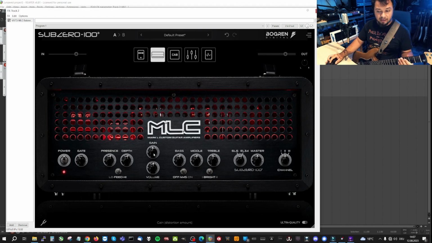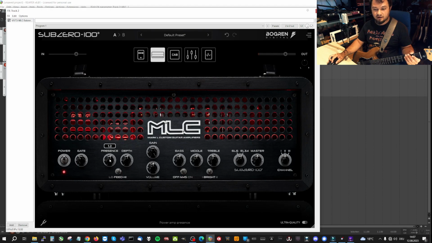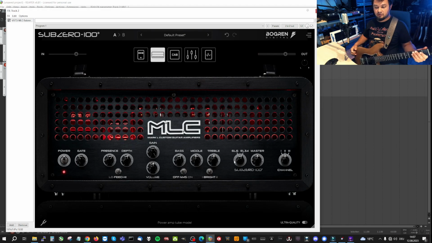So I'm just going ahead. I'm gonna go full scale, gain at 11, because I already tested a little bit around, and that is the sweet spot for this particular amplifier on this particular channel. I like to bump the presence a little bit, bump the treble, take a little bit of mids, bump the bass a little bit. I'm gonna leave this off because I want to have the full gain range, and I'm gonna set the bright off for the time being. Tubes are gonna be EL34. This is what we get.